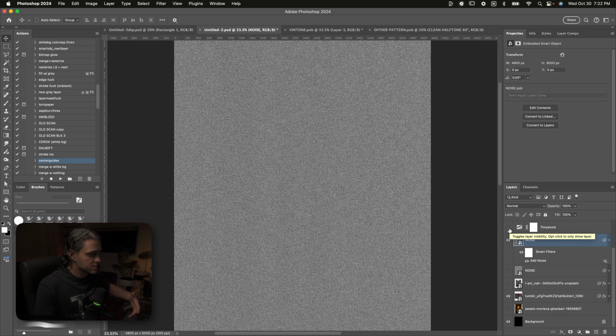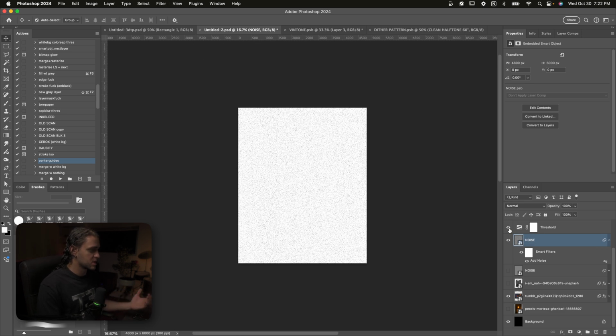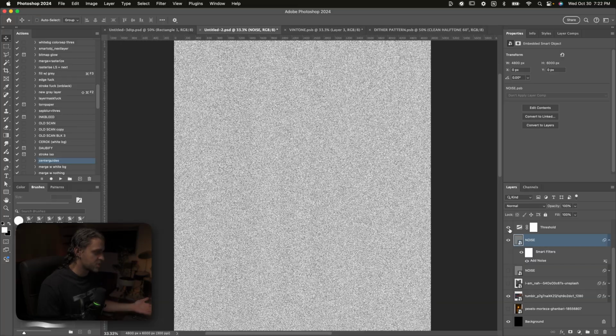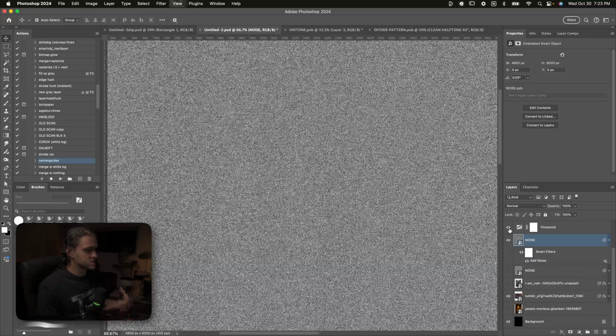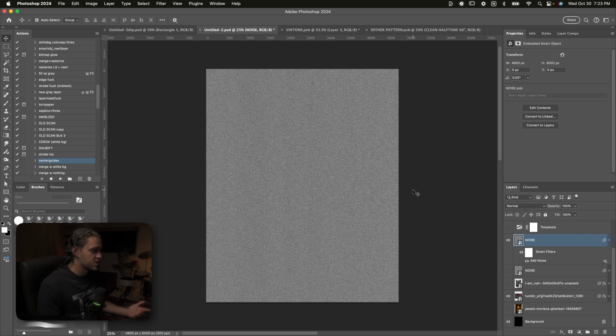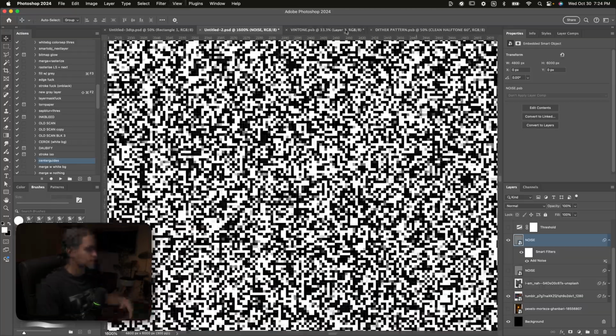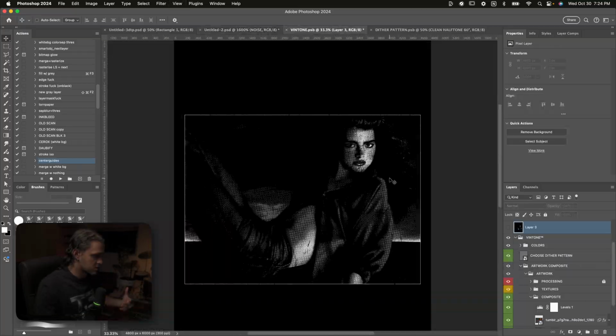Take this noise layer that I'm thresholding, for example. Just check out how different it looks at different zoom levels. So this is at 16%. As we go closer and closer, it just looks entirely different each time. That's because all these little pixels here simply don't fit on your screen when you're all the way out here. That's why this just looks almost like a noisy gray, but when you zoom in, it's actually pure black and white. Or check out this even better example within my Vintone Photoshop template.